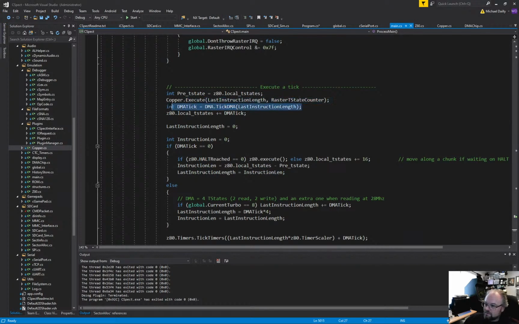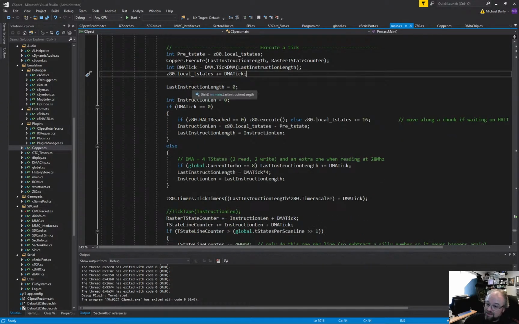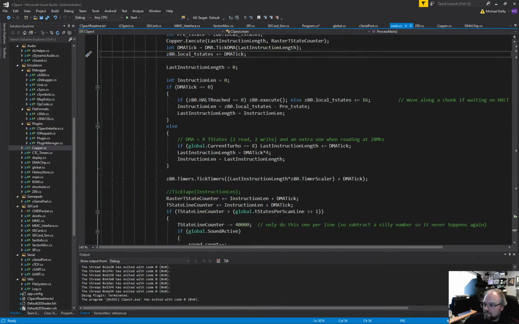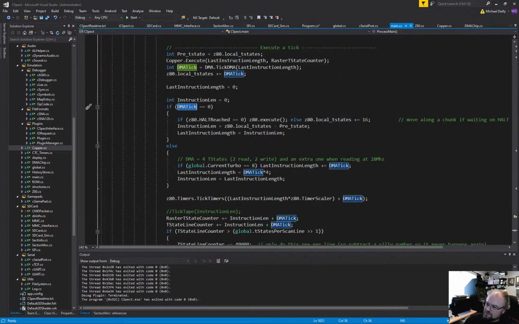Okay, that aside, it's supposed to execute for the number of instructions, gets the number of ticks that it's done, because it can be blocking, so that would add on obviously to the number of Z80 ticks that it's got to do, or adds up for the number per line that it's doing. I wonder if, I might use this loop to actually do the DMA. If it's not done yet, then it won't actually execute another instruction. So I'll just spin around here. It's been a while since I've done all this stuff. So the general idea is the copper executes for the number of t-states, so does the DMA.